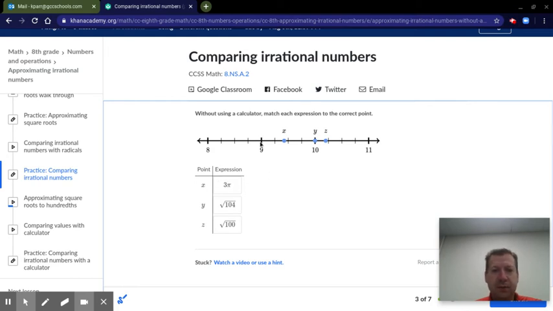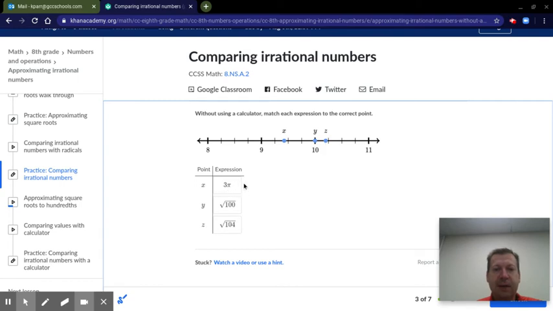So on this one, it's just asking me to match these three things right here with these correct letterings up here. This one's pretty simple. The square root of 100 is 10, so I need to drag this to that location that is the y. Next, I know that the square root of 104 is going to be larger than the square root of 100, so I know that it's going to be z because it's the only one. So I know that that's correct.